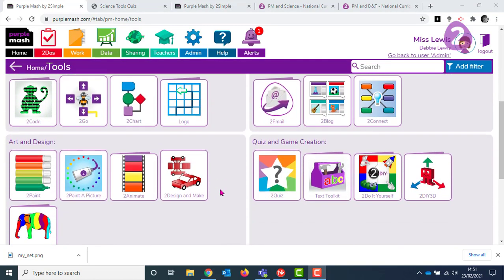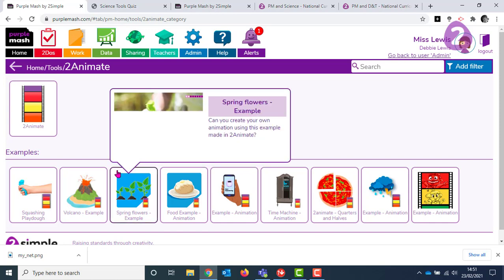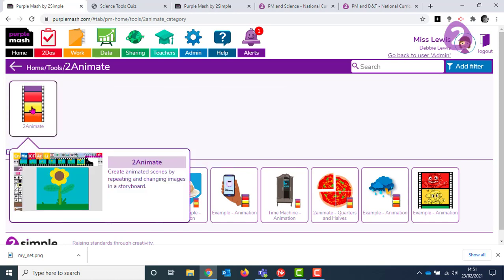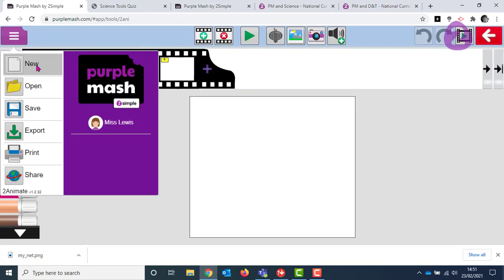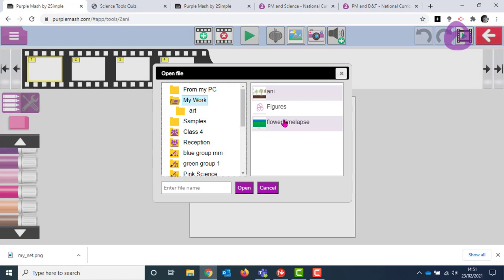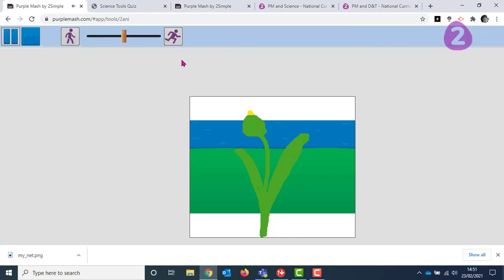Another nice tool is to animate. Again, very, very easy for children to use, right the way down into reception. To be fair, probably some children in nursery would be able to use it too. I'll just launch the app, and I have an example here too. I'll just open it of my flower, it's a time lapse. See each individual slide showing a little bit more in the development. I just click, you see I've got sound on here as well. I could speed it up if I wanted to. Like a magic flower.